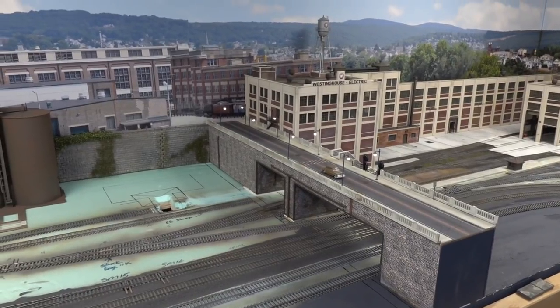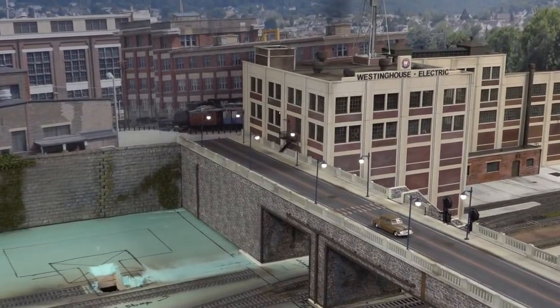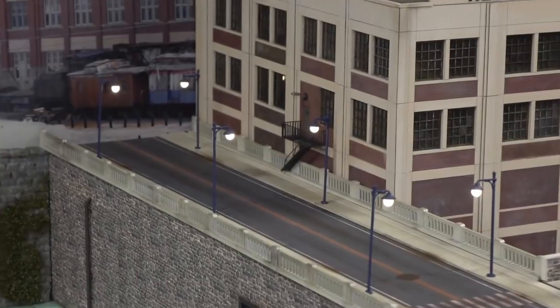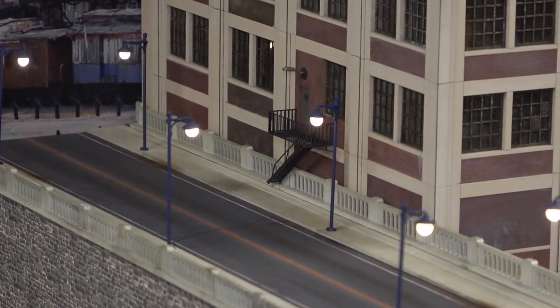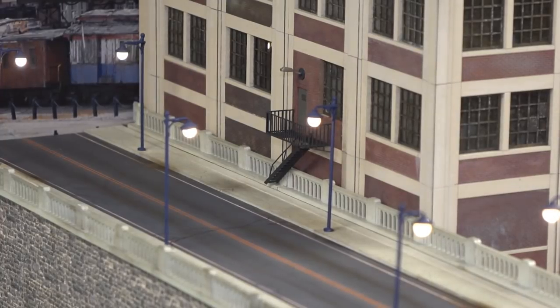And the other thing I did, which I don't know if I'll be able to zoom in enough to show, is I added the stairs that come down from that escape. It isn't perfect, but it looks okay. Now, let me see if I can change the angle, if that shows it any better.